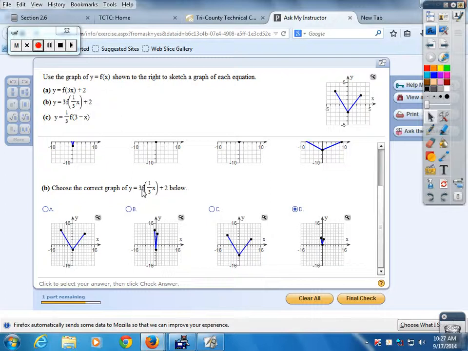3. If we plug in 1/3 x, it seems to me the 3 would cancel with the 1/3 and you would have f of x. Am I not right? And the +2, it seems like it should be at the origin. But there's none that shows it at the origin. They're all at, let's see, this is 2, 4, 6, and 8. This is 2 and 4. And this is 2 and 4.